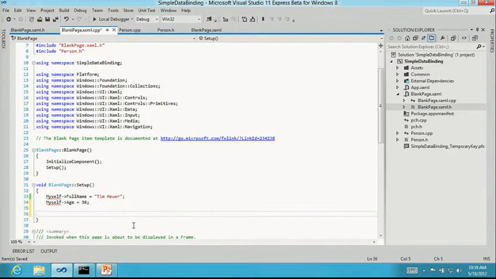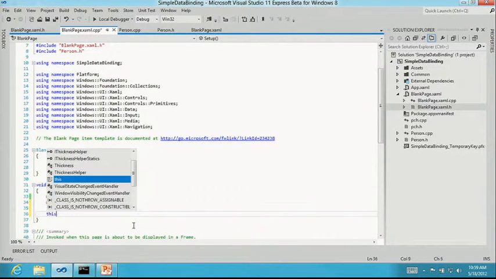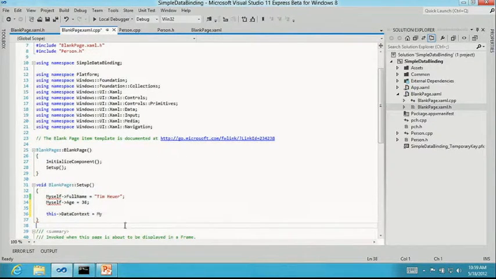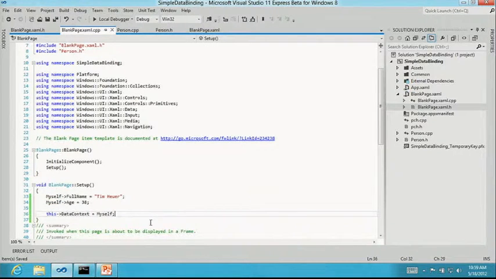Then let's say I have that object. For my UI element, and in particular this page, I want to set the data context to that object. So with these 3 lines of code, I've created a type, and I've created an instance of the type Person that just happens to be called myself. I've set some properties, and then I've said, hey, the data context of the page, I want you to be this particular object.